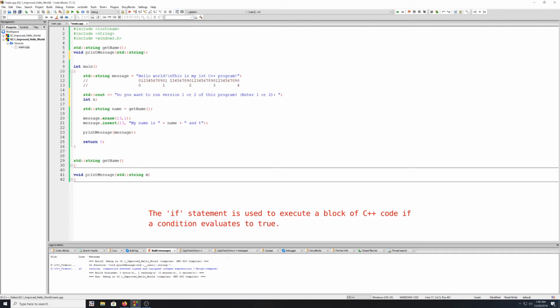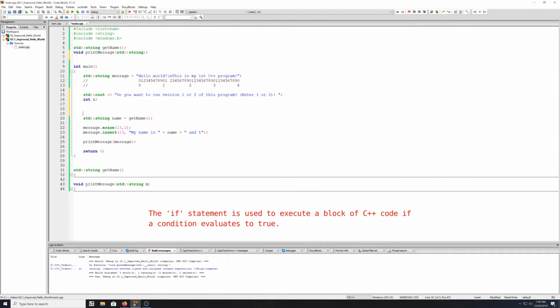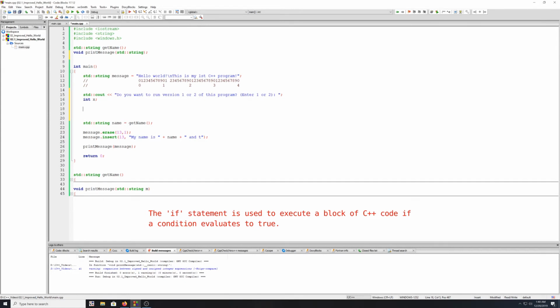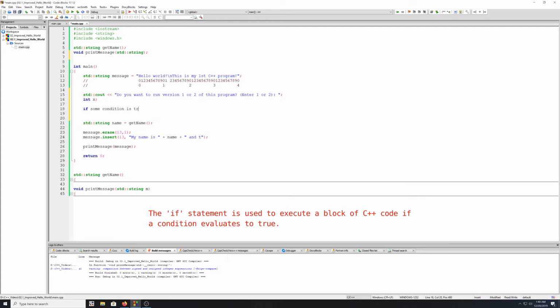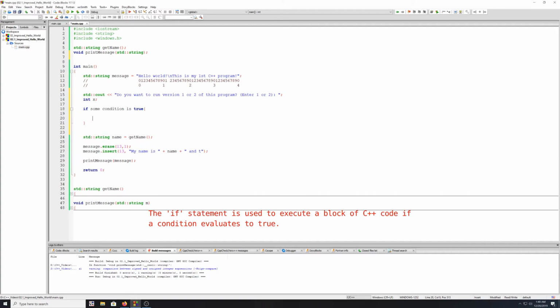So we've done a couple loops already. An if statement is a logical operator. Let me make some space here. So it's if some condition is true, then do some code, you know, XXX.